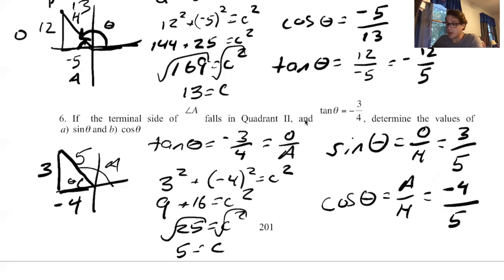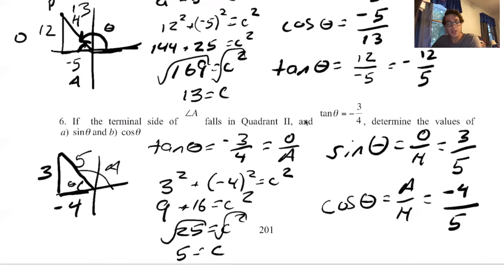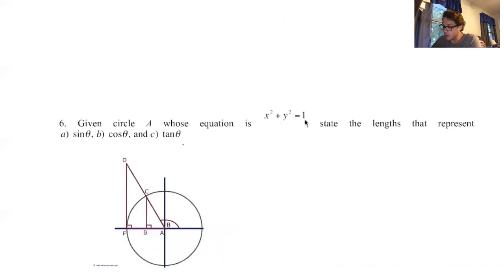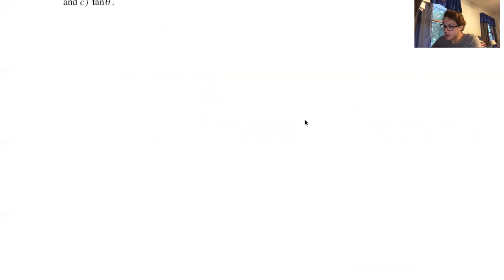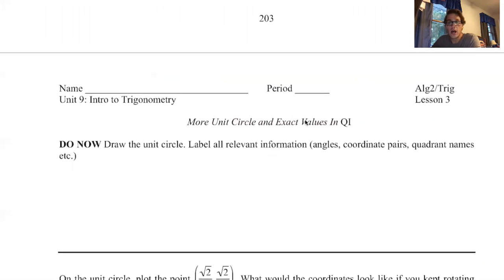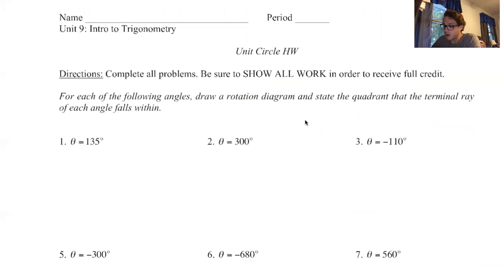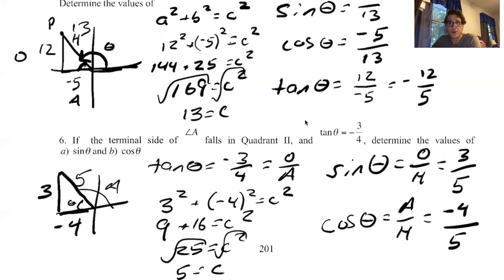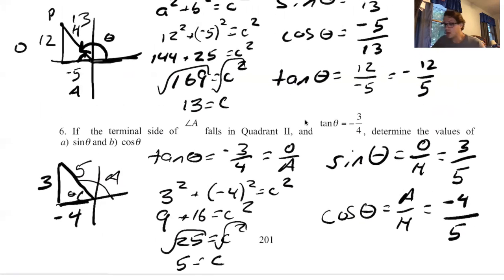So that's our introduction to the unit circle and figuring out trig values from the coordinate plane based on the coordinates of a point in the coordinate plane there. We're going to move on. We're going to use this idea more in our next lesson, so it's important we understand this, right? When we're looking to find exact values in lesson 3, the unit circle and this little reference triangle there is really going to help us out. But that is the end of this lesson. Sorry, this one took a little bit.